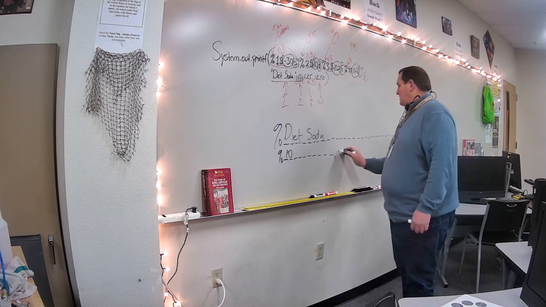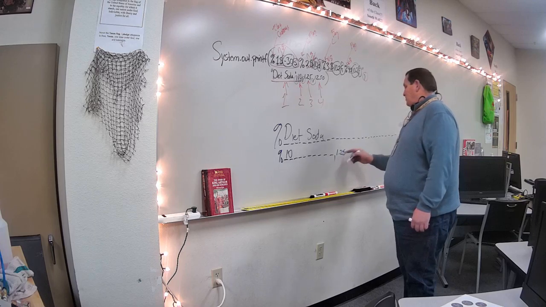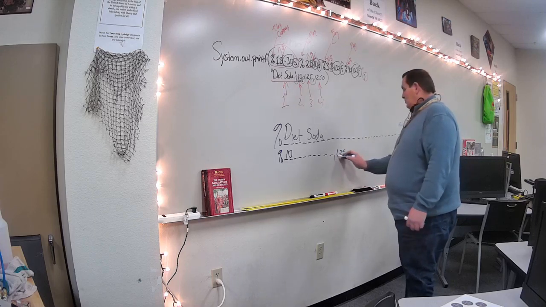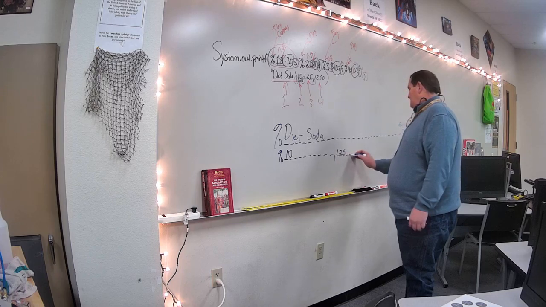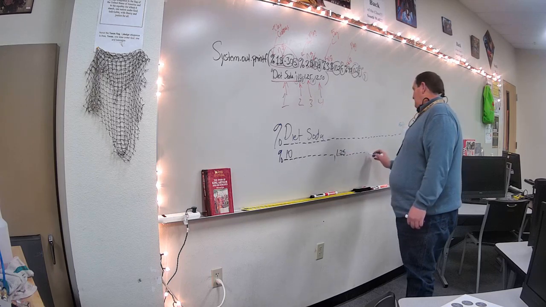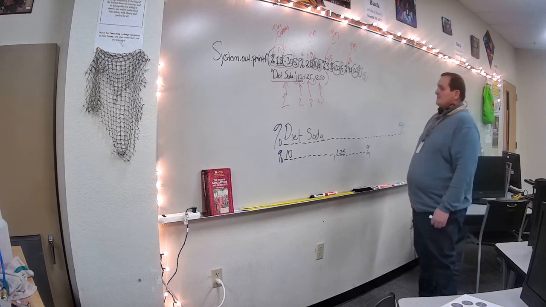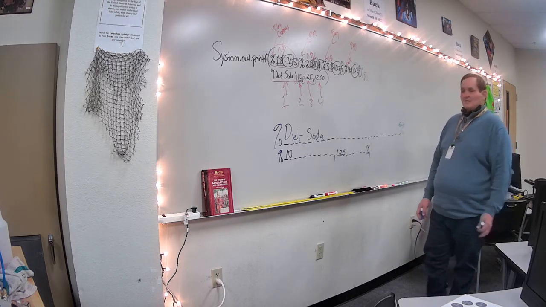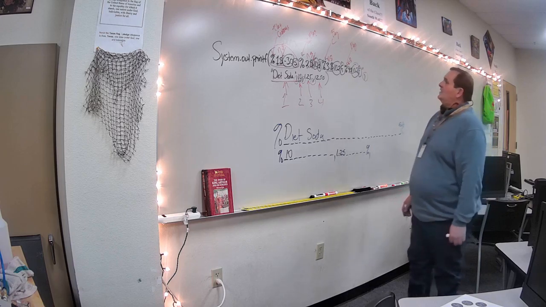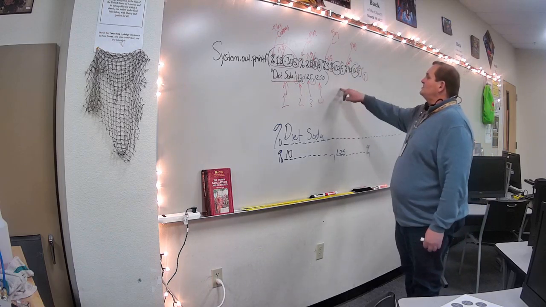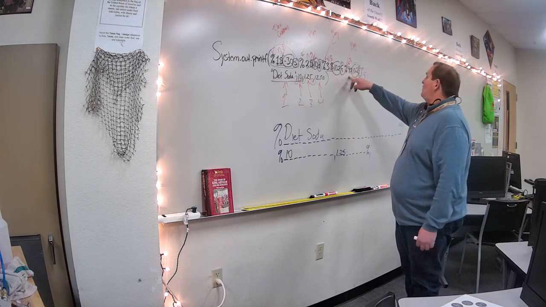All right, so 1.25. So it's going to go like this. It's going to be 1.25, two places past, and then it's going 1, 2, 3, 4, 5, 6, 7, 8, 9, 10. And then we have the next one. Okay, might talk a little fast, but hopefully you get it. Which one's the next one? We're talking about the fourth one.